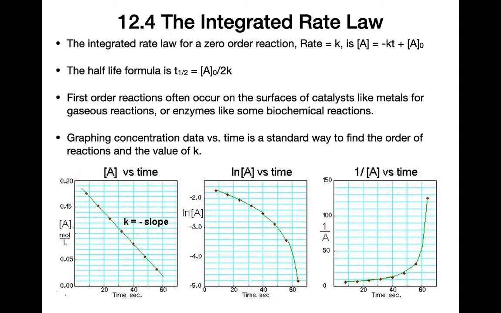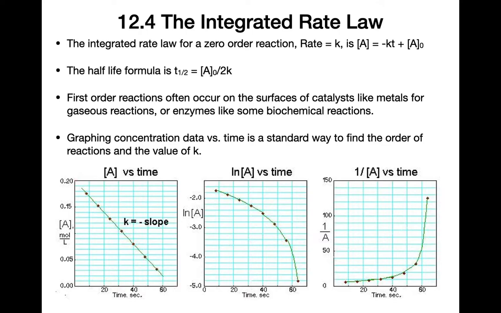Using the analysis of trying to create a y equals mx plus b out of that, you would get concentration of A equals negative kt plus A naught, where k is your rate constant. In this case, k is simply the rate of the reaction because it doesn't depend on the concentration. So rate equals k and A equals negative kt plus A at time 0. Now using some substitutions, like plugging in half A naught for A, you can get that the half-life is A at time 0 over 2k.